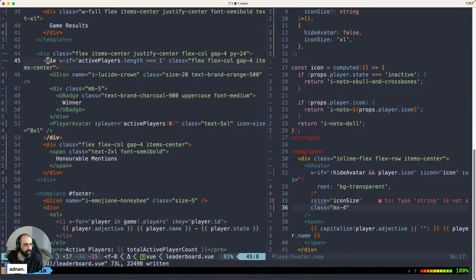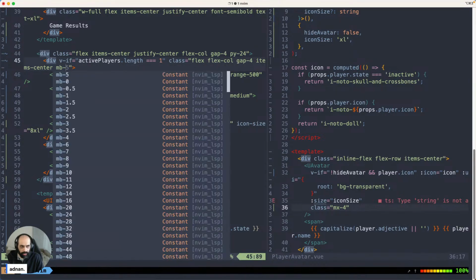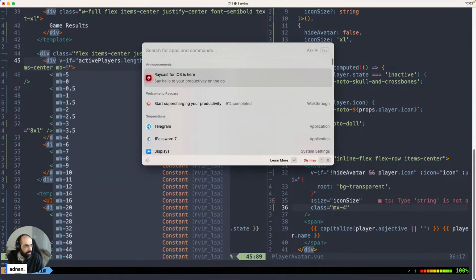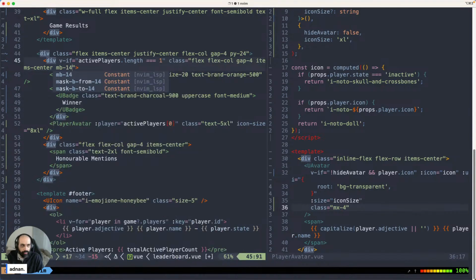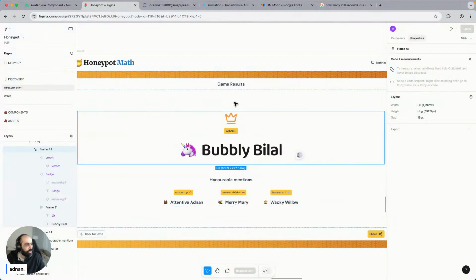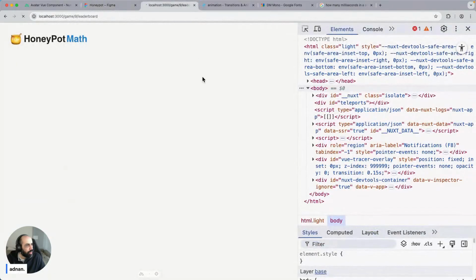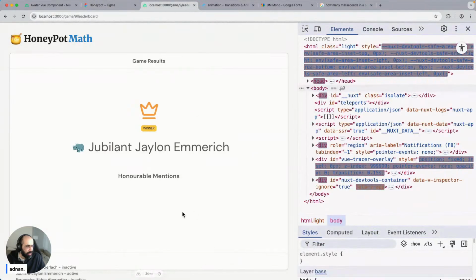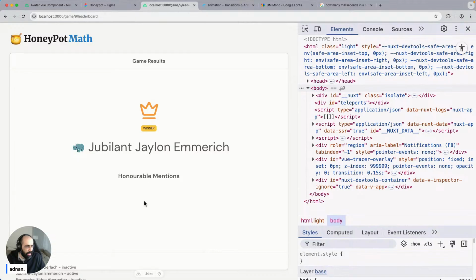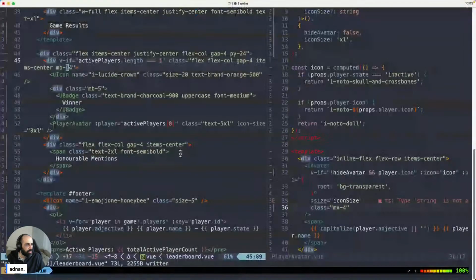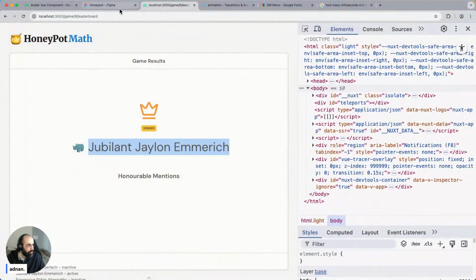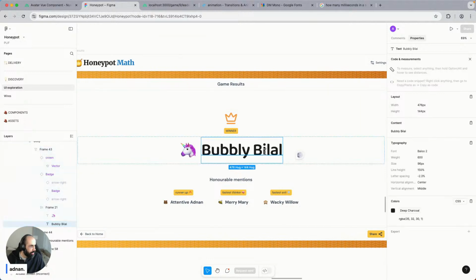Then here I can say something like, oops, MB, what was it? 14, which is a bit lower than what I had calculated, but that's fine. And then I'll go ahead and add, I know I didn't change some other elements here, the font, but I kind of want to do that later.